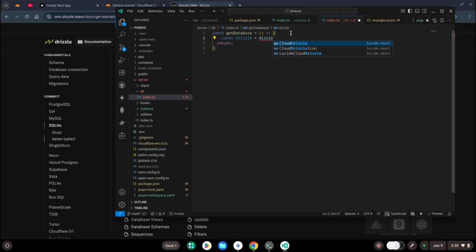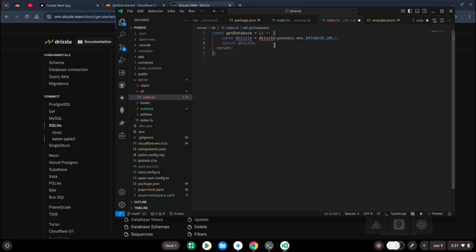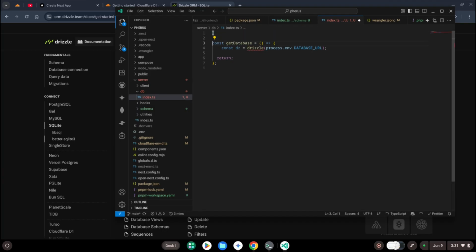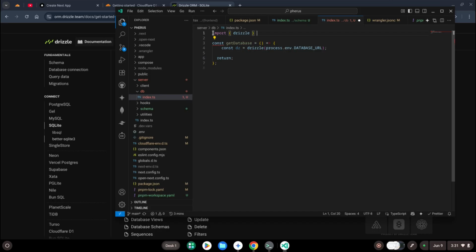I also need to export the types, so I have to import the types from Cloudflare.